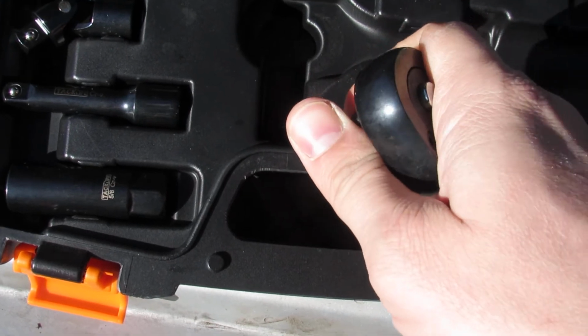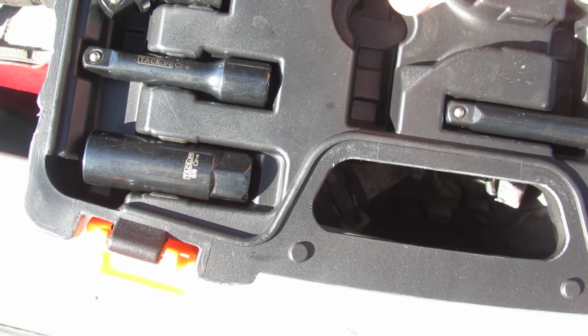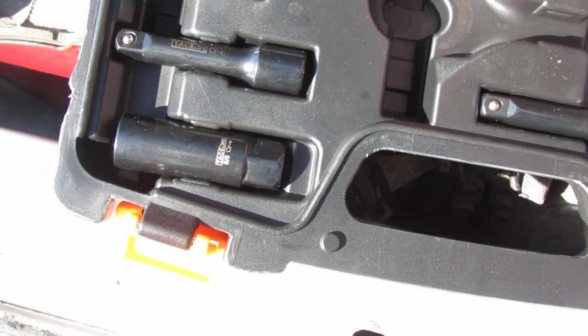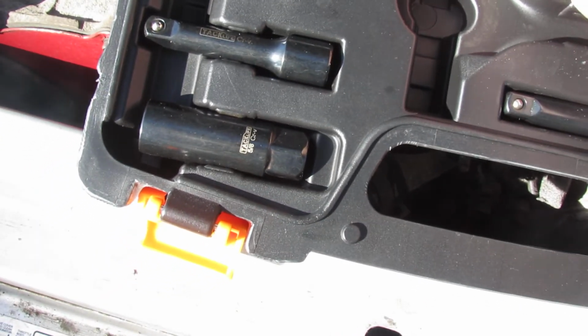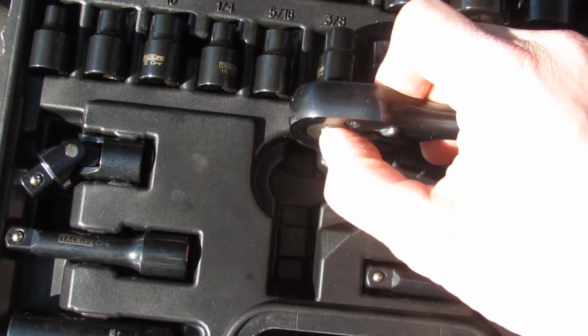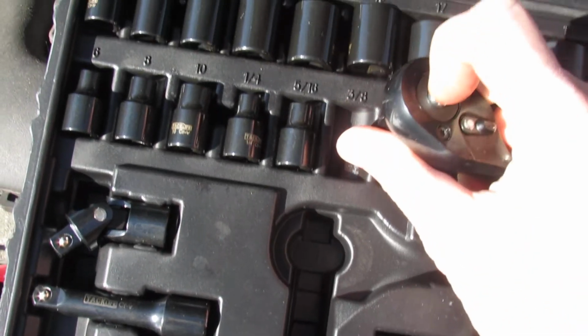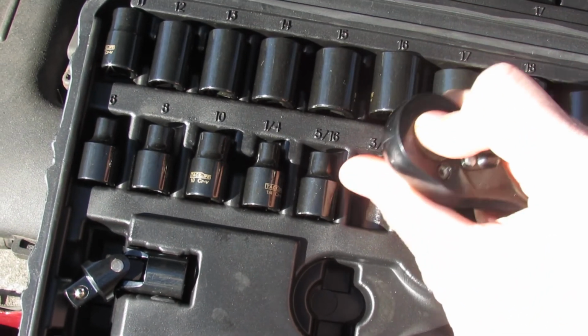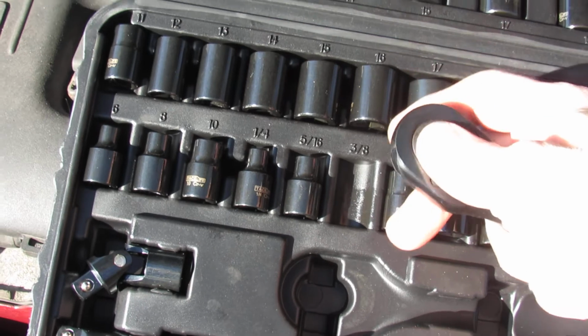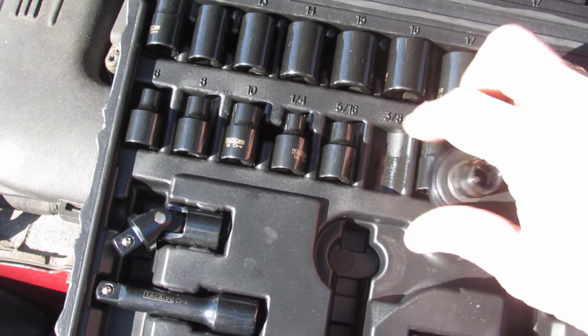ticks. So when you put in one of these sockets, let's see. Yeah, so you just need to push it in so it wouldn't come off by itself, but you push the button to release it. Let me see if I can do it with one hand.